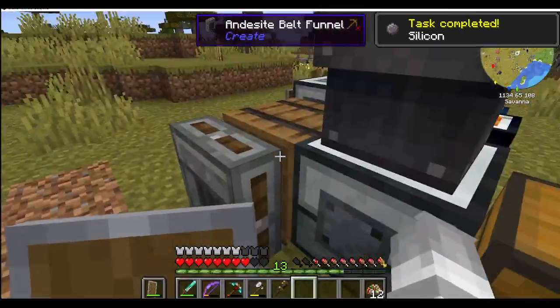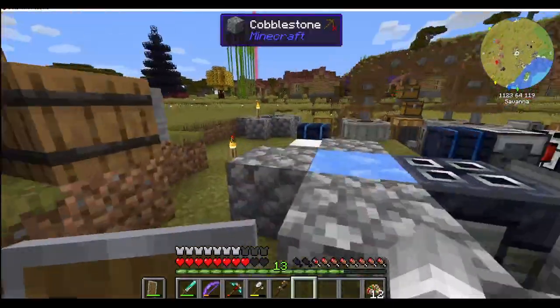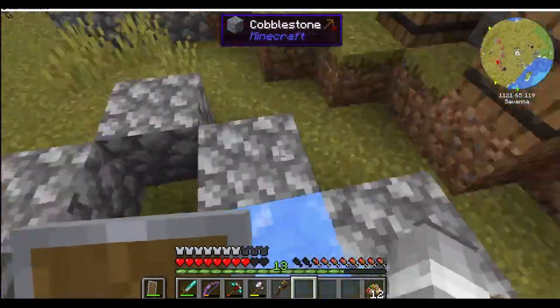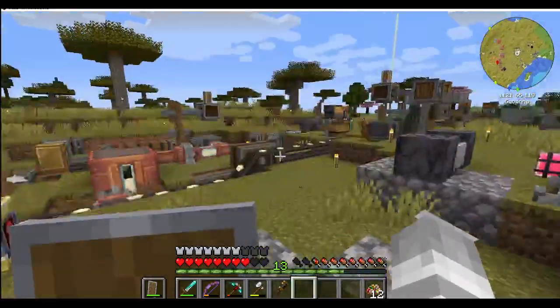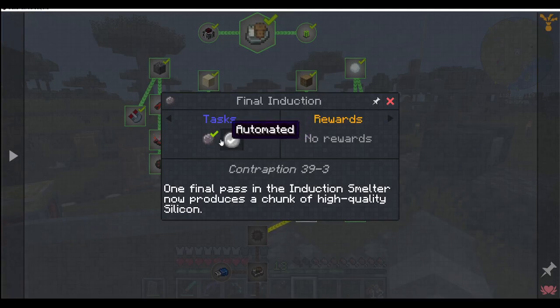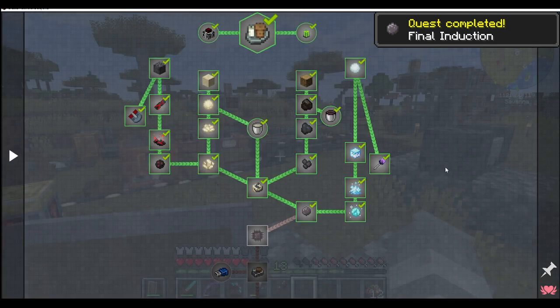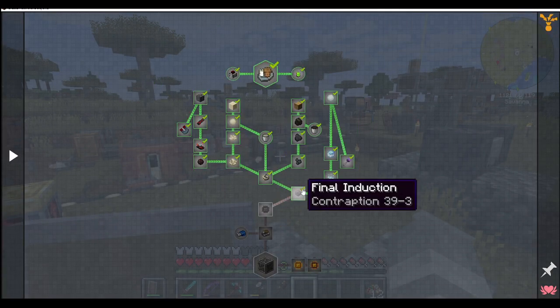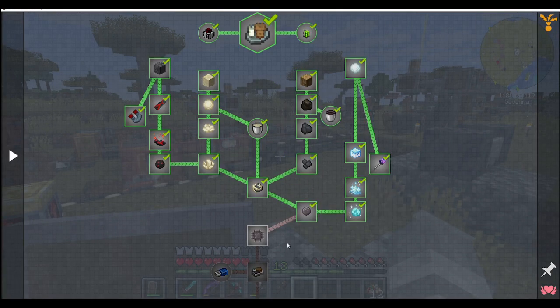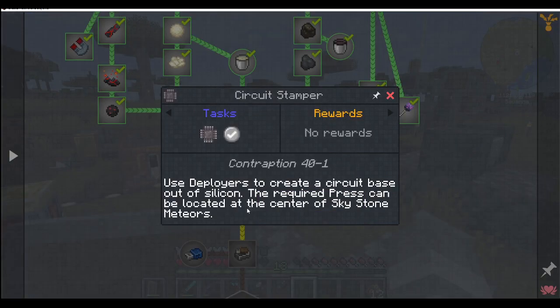Task completed, silicon. Let's get over here. Stand on the ice today. We've stood on everything else so far to do a talk. We've now got silicon, which is kind of what we're aiming to do right now. You can see here, you've got a little tick. One final pass in the induction smelter now produces a chunk of high quality silicon. And you can see we've now got that box ticked. Lovely. So next step, circuit stamper.